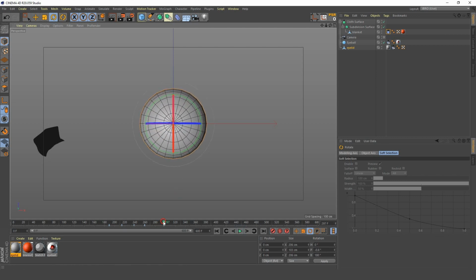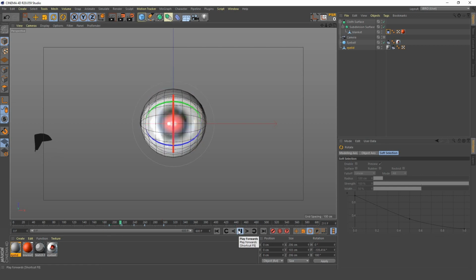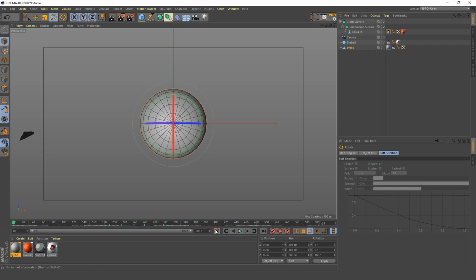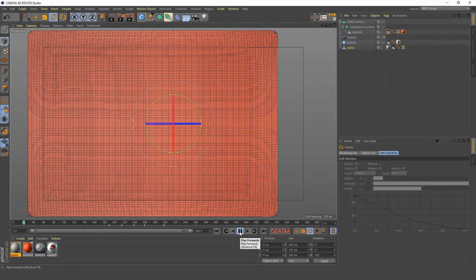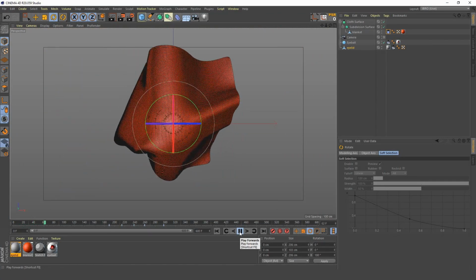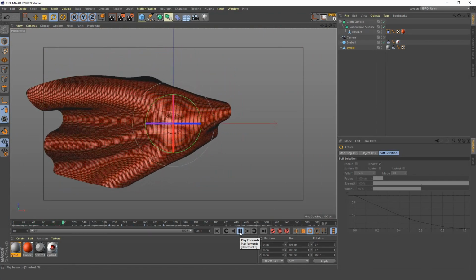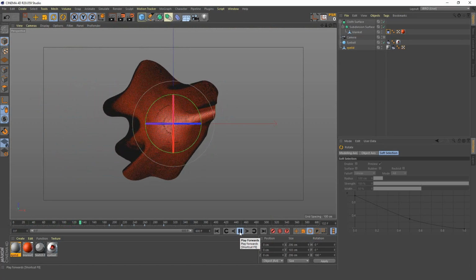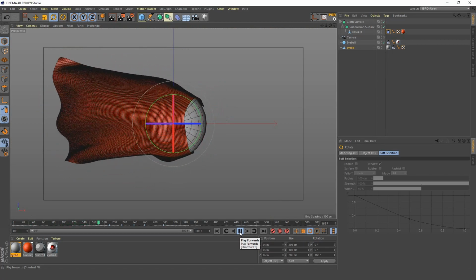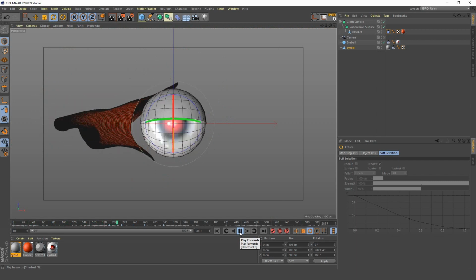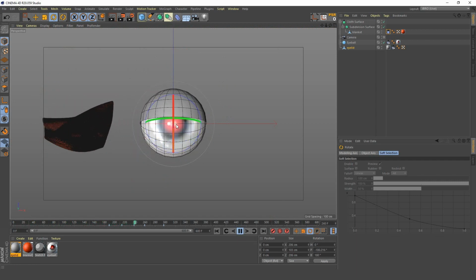Okay, so let's see what that looks like. So he wakes up, does a little blink, does another open, and then he goes back to sleep. Okay. So we also want to animate our pupil. So it looks like he is focusing on something. You, the viewer, would say he's going to be opening up his eyeball, and then his pupil's going to dilate, and it's going to look really cool.